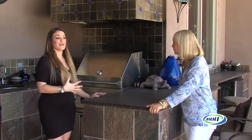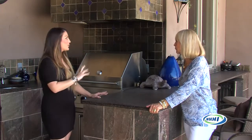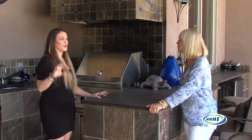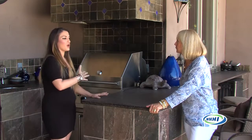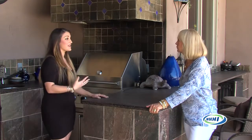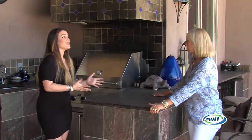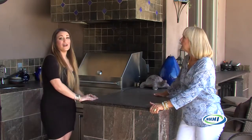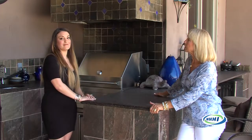If I come to the house and you give me an idea of what you're looking for, as far as a vision, if you want to put color, if you want to add some greens or blues, then we go from there, whether it be a glass tile or metal accents, things like that. There's lots of different tile and ways you can bring in decorative designs now, not just by using glass. There are all kinds of different things you can use.